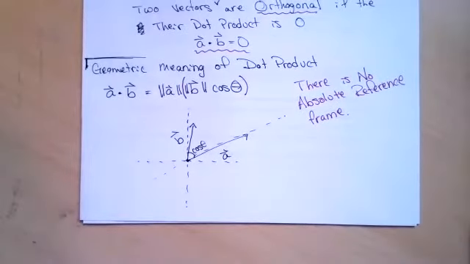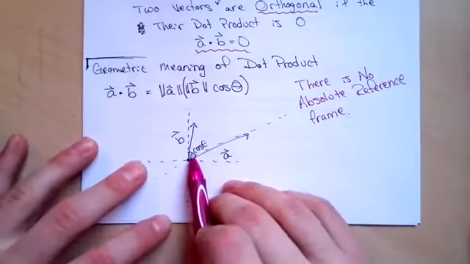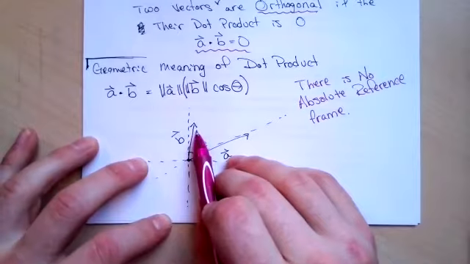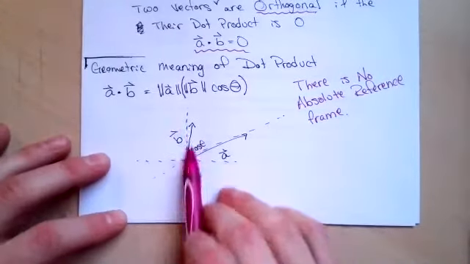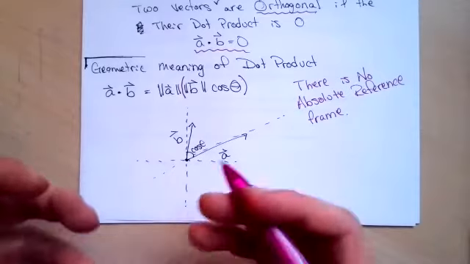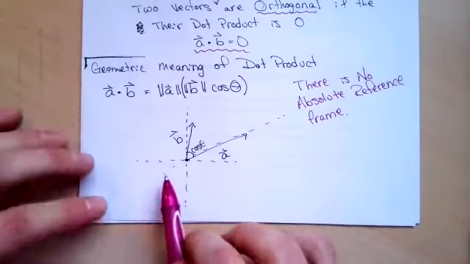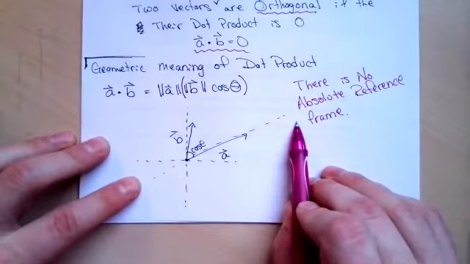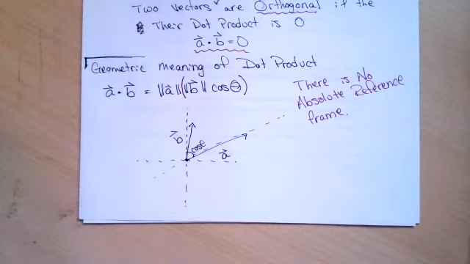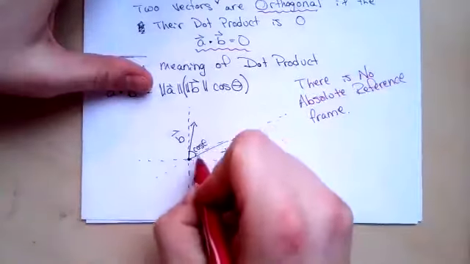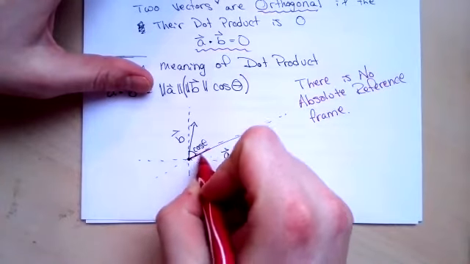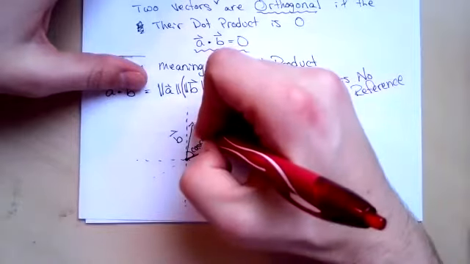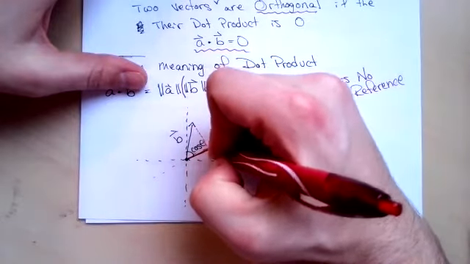And what do we want to do now? Well, relative to this A vector, we want to take a look at this B vector. We want to know information about vector B, but not necessarily in our XY coordinate frame. We want to look at B somehow relative to A. So hopefully you guys can see that, at least in the direction of A, one thing we can do is what's called an orthogonal projection.